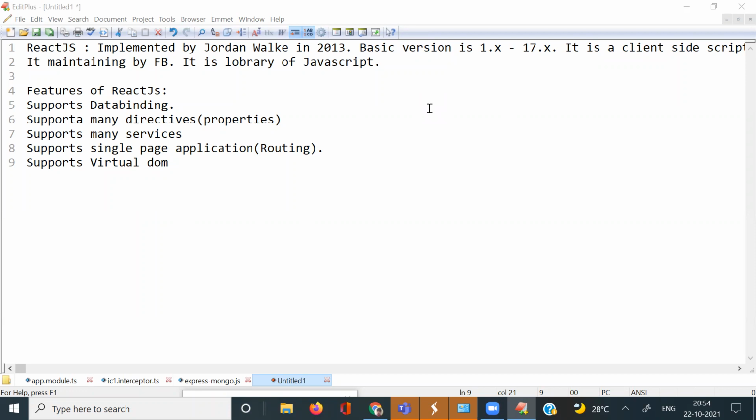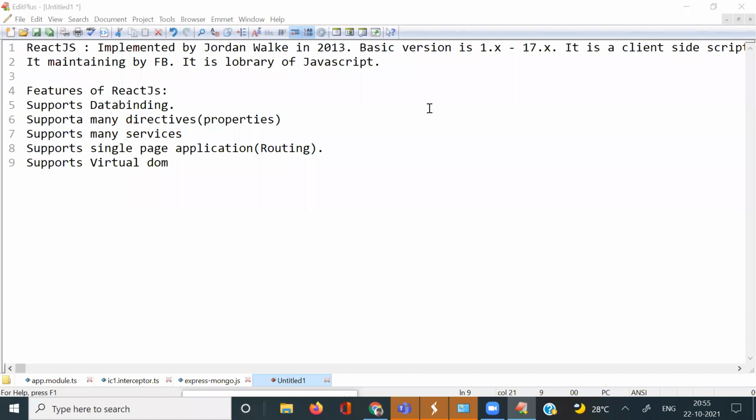Now, if you take the normal HTML point of view, in a web page you have hundreds of controls. So you modified one control, but all 100 controls are recreating in the DOM. It decreases the performance of the application. That's why React is coming with a great feature, that is virtual DOM.